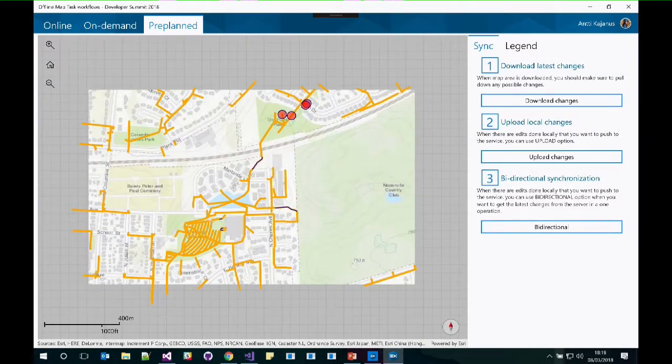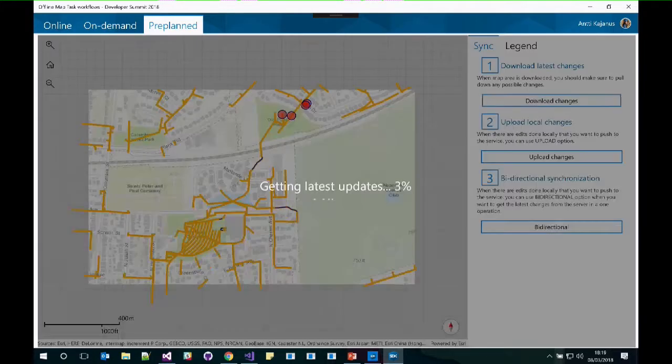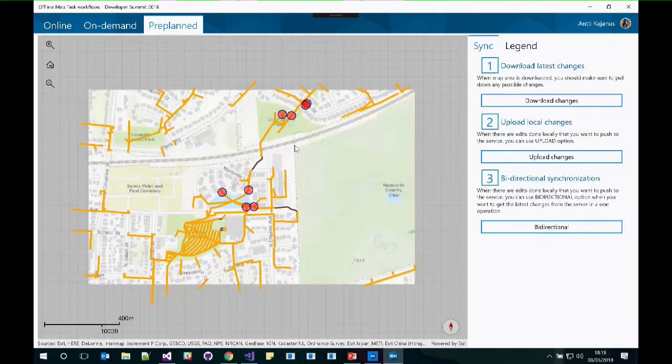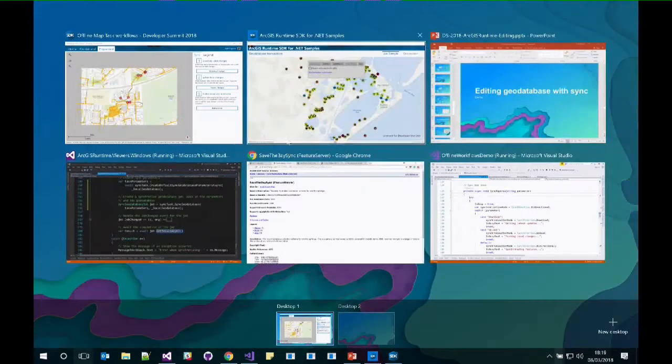We see that the points that I had in the middle, I'm missing those from my data set. So the situation is that my backend processes were generating the data packages on Sunday evening, but on Monday morning, some other guys were already doing changes in the field. And I come to work in the afternoon, as I normally do. So I'm already kind of behind on the changes that have happened on the live data. So I can use the offline map sync task to pull those changes to my local device, and there they are. So it's a very handy way to work with the whole map instead of singular layers.